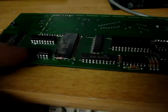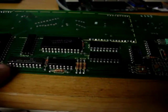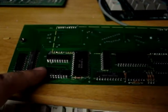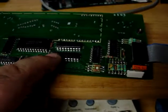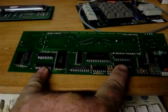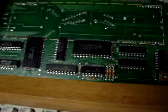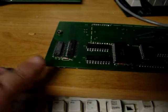And there's 8, 16, 24, well, let's see, 8 and 16, never mind, 8 and 16, and then another 8 and 16, so there's 32 total. And then we have a 74LS374, which is a latch, I think. I'm not sure. Oh, and then there's another high voltage driver, which is 8, and then another same pair setup over here, so that's 16.